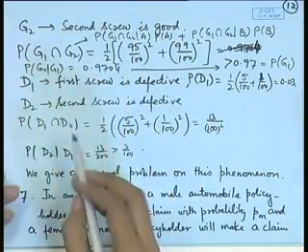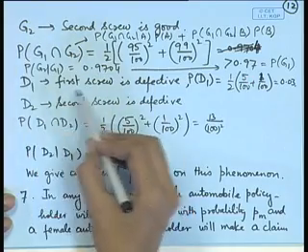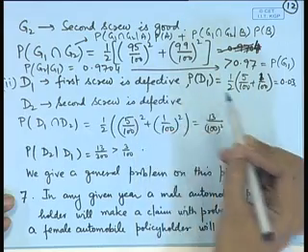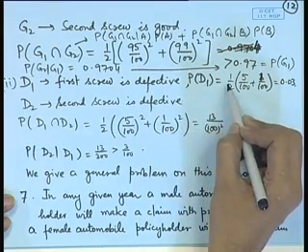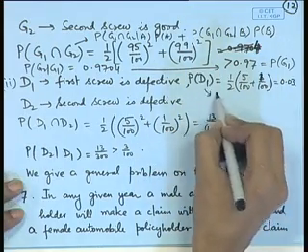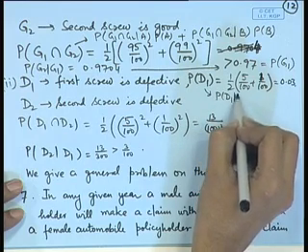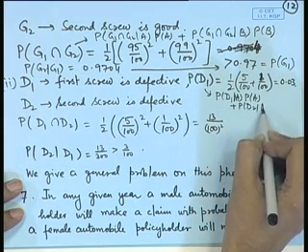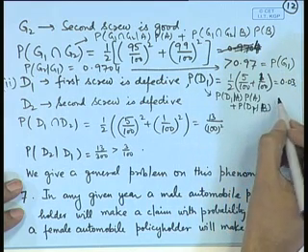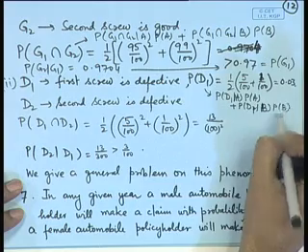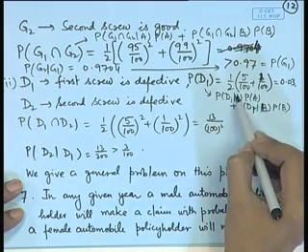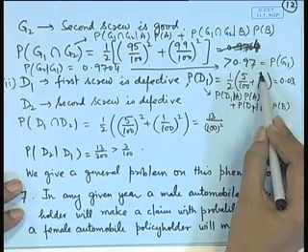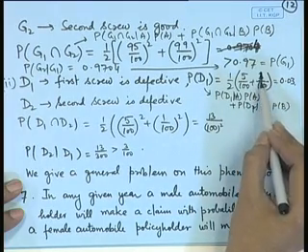Let us look at it in the reverse way. Consider D1 to be the event that the first inspected screw is defective. So, probability of D1, using the argument which we considered earlier, we can write as probability of D1 given A into probability of A plus probability of D1 given B into probability of B. So, this is equal to half into 5 by 100, since 5% from supplier factory A are defective, plus half into 1 by 100, since 1% from supplier B are defective.